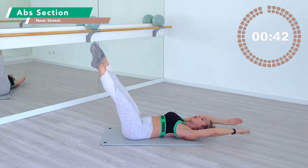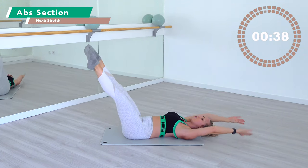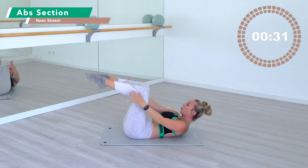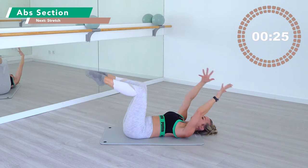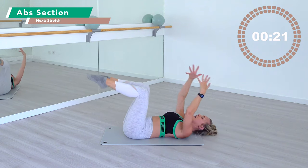Inhale, exhale, press. Option, head, neck, shoulders, lift and reach, lengthen, lengthen. If you want the modified version, no crunch, lift, extend. We come in, we press, we lengthen, extend. You've got 3 more, up, nearly done with your class today. 2 more, in, we reach, we lower, extend. 1 more, come in and reach.